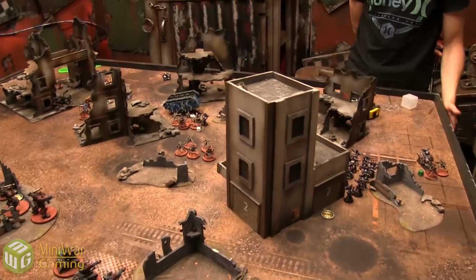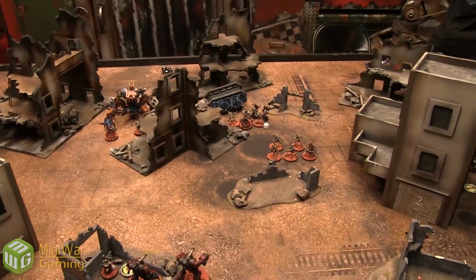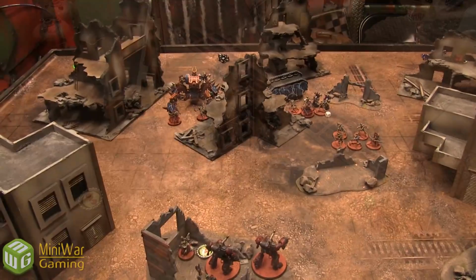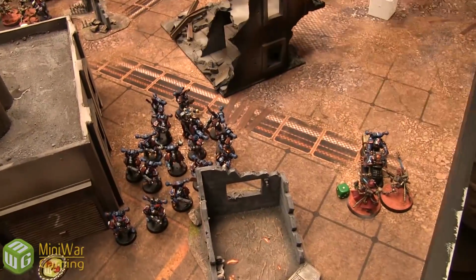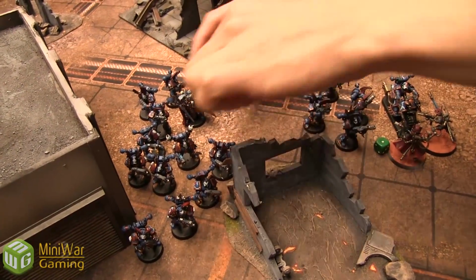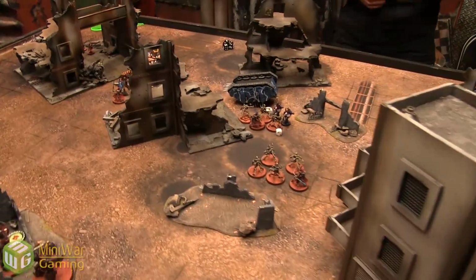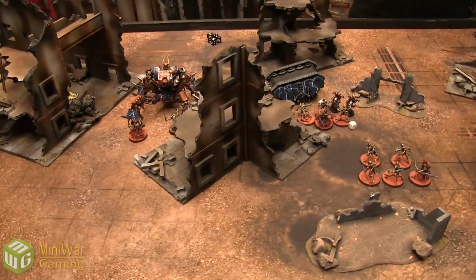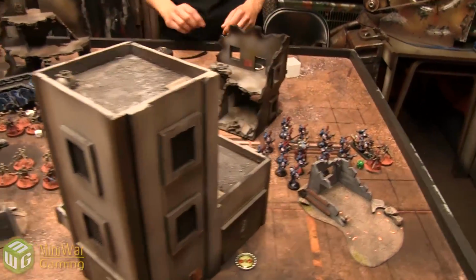So that is the end of the AdMech turn 2. We're going to go into Chaos turn 3. Now in his movement phase, he only has 1 unit that's not locked in combat. So these guys are just going to move over a little bit and help out that 1 Biker Marine. And because everything is locked in combat, or he wants to shoot at something locked in combat, there will be no shooting this turn. And we're just going to go right into the assault phase.